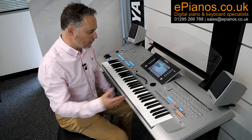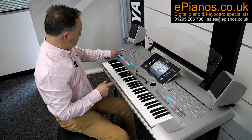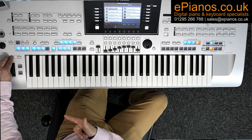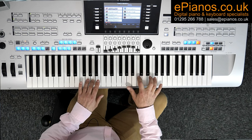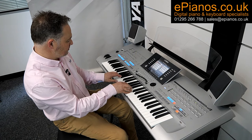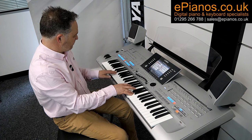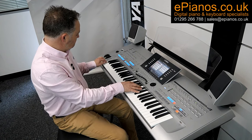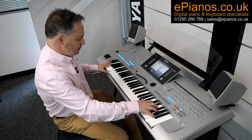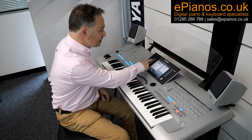Okay, let's go through some of the voices first of all. I've got a sustain pedal down here. So if I've got something like my piano voices on, lovely piano voices. And we can go down an octave with the octave button. Full piano sound, isn't it? So big piano sound. And in this section we've got other choices of pianos too.